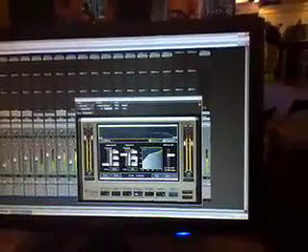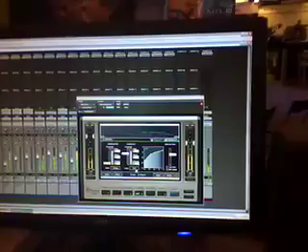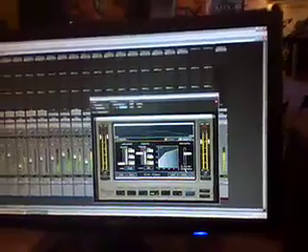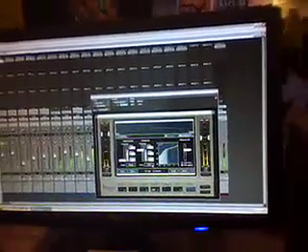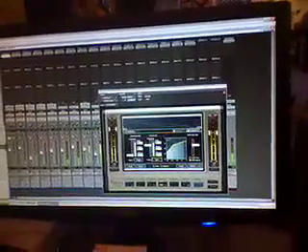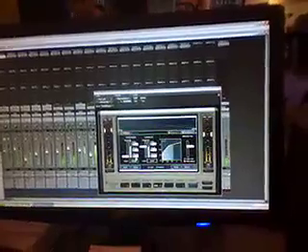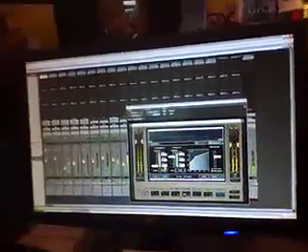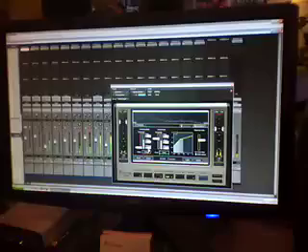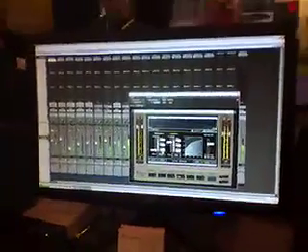Maybe I want to make a really aggressive attack and release that would be more like those compressors, or change it to an RMS, soft knee. So we have this really flexible dynamics processor that has a lot of different ways it can operate. Rather than just being a hardware emulator, we have a lot of options to change the character of the dynamics.